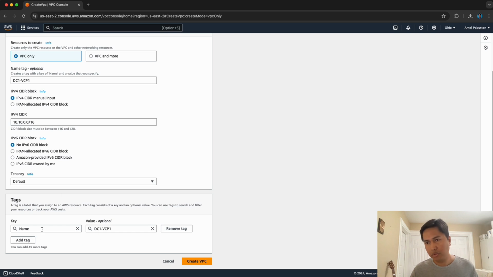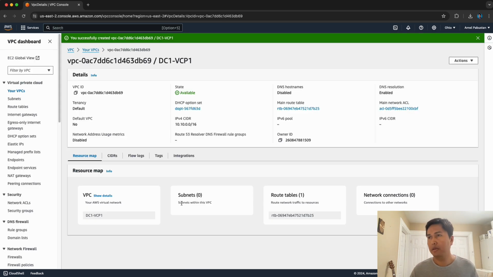Then you can put a tag if you want. For the meantime, let's use this one. The tag name is DC1 VPC1. Then create VPC. See, automatically we now have our VPC, and we have the VPC ID. This is one of the most important ones. We also have the DHCP option set, which we'll tackle later.